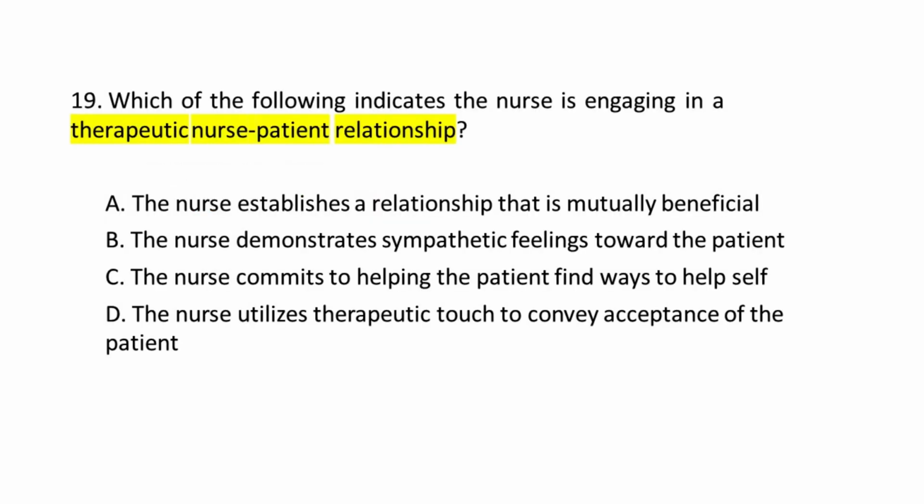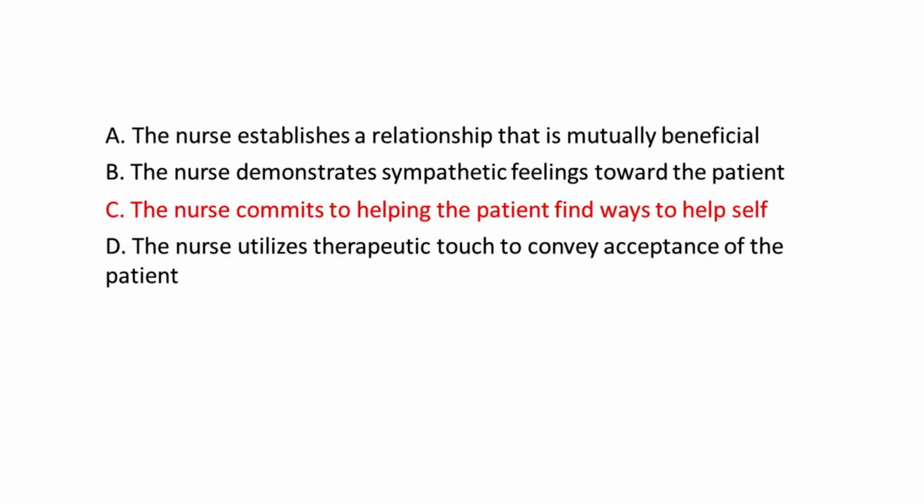19. Which of the following indicates the nurse is engaging in a therapeutic nurse-patient relationship? A. The nurse establishes a relationship that is mutually beneficial. B. The nurse demonstrates sympathetic feelings toward the patient. C. The nurse commits to helping the patient find ways to help self. D. The nurse utilizes therapeutic touch to convey acceptance of the patient. The answer is C. The nurse commits to helping the patient find ways to help self.